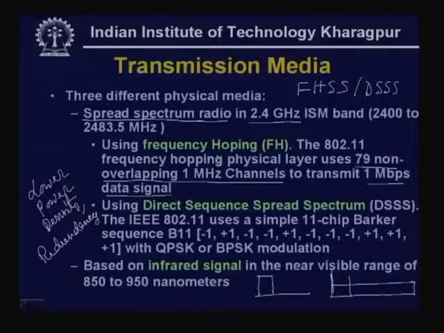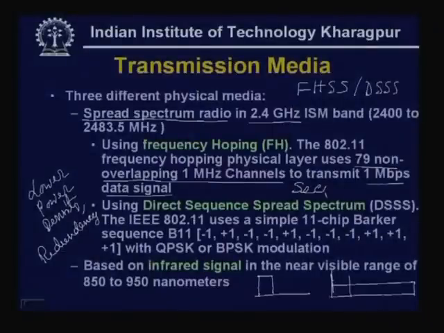So, this frequency hopping technique is somewhat like this. Suppose you have to transmit some FM radio signal. What can be done? A small part of the music can be sent using one carrier frequency, the next part can be sent by using another carrier frequency, the next part by using another carrier frequency, and so on. So, the receiver also has to keep on changing the carrier frequency if it wants to listen, otherwise it will not be able to listen.